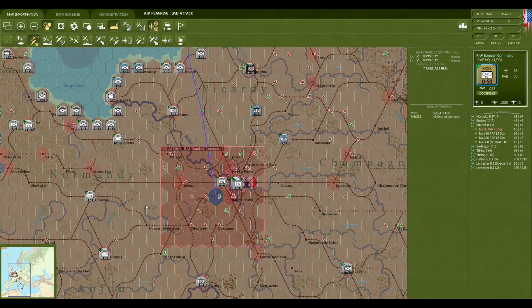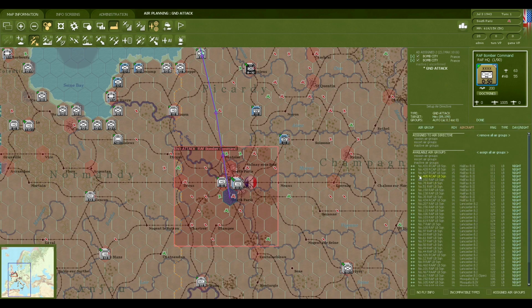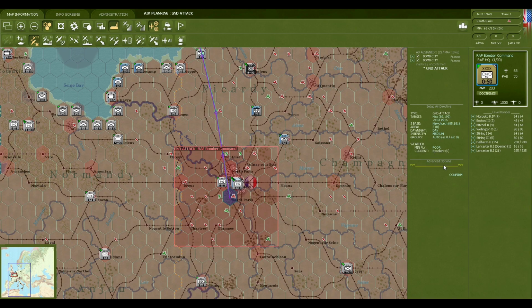Let's also move it by 1 hex. You set your groups. First you need to set in advanced options, you set the day where they run. Let's give them like this. Just do whatever makes sense, set an altitude that makes sense.